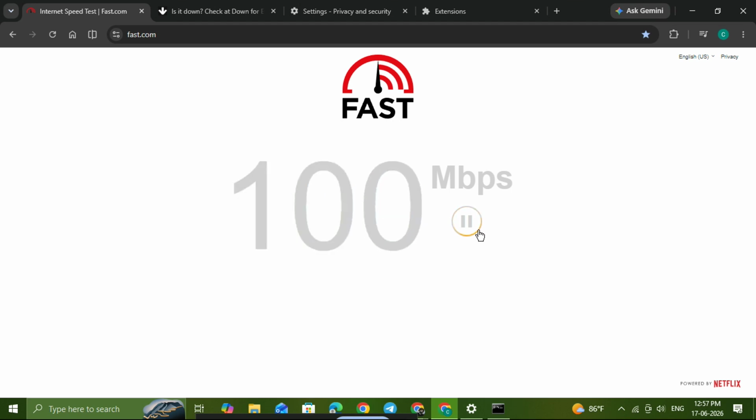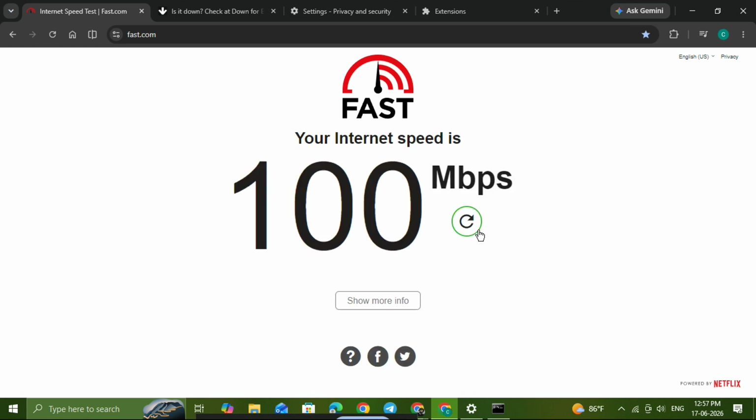You can also test your mobile data by turning off Wi-Fi and opening the site on your phone using cellular data. If it works on mobile data but not on your home connection, the issue is likely with your local network or IP routing.